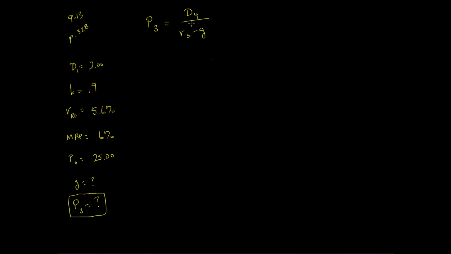So we're going to take our time. We're going to walk through this. Let's start by trying to solve for D4, and let's try this until we run into an issue. The way that we solve for a future dividend, we need a past dividend, which we do have, D sub 1. And we need a growth rate, which we do not have. The growth rate is a question mark.